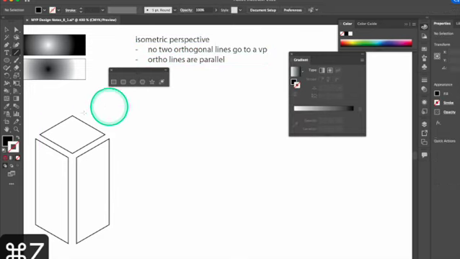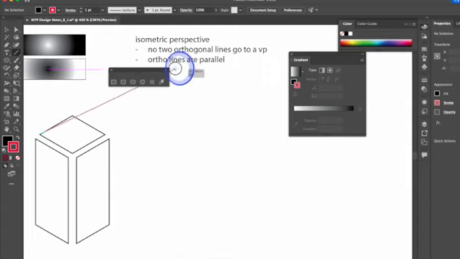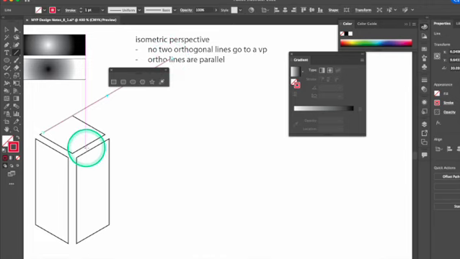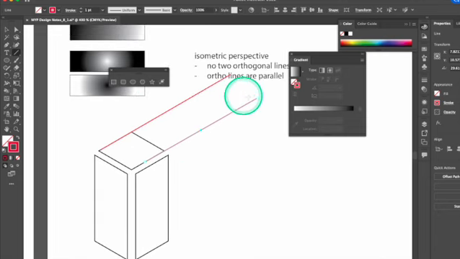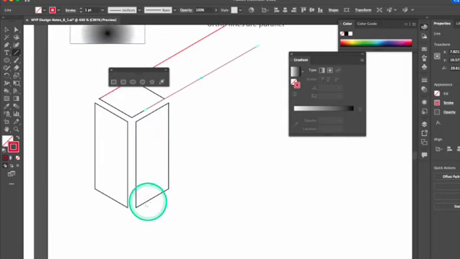If I were to keep going with this line all the way back, those lines will never converge to a vanishing point. They're parallel with each other, and so are these. So are these lines. They're all parallel.